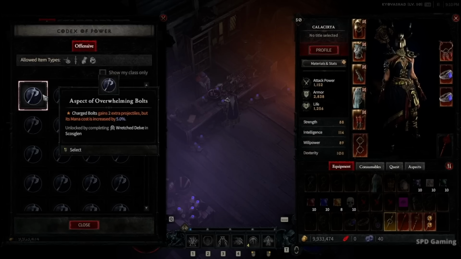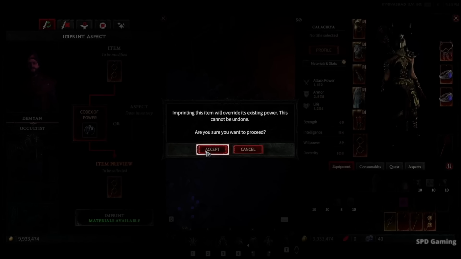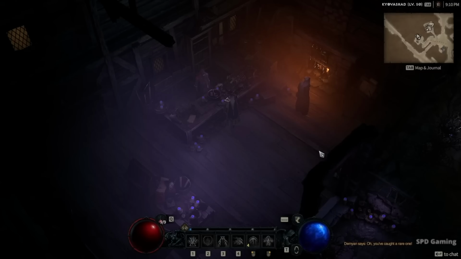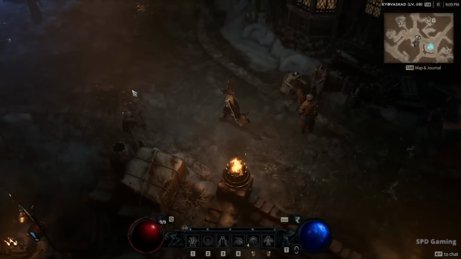Also, you don't just find legendary powers for your class. You'll find legendary powers for all of the classes as you go, and some that can work on multiple classes as well. And then we think this is really cool because every time you find an aspect that you can put into your Codex of Power, it is now available to all characters in that realm.